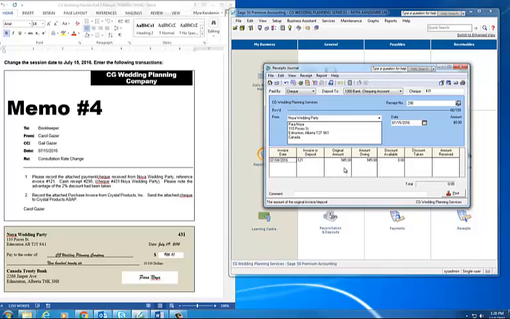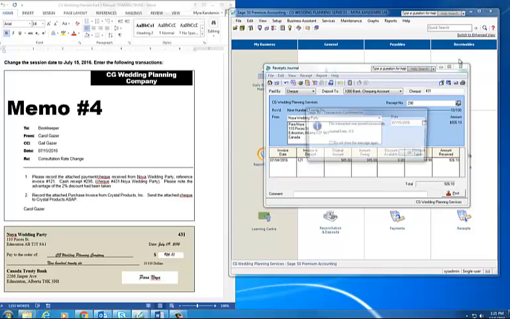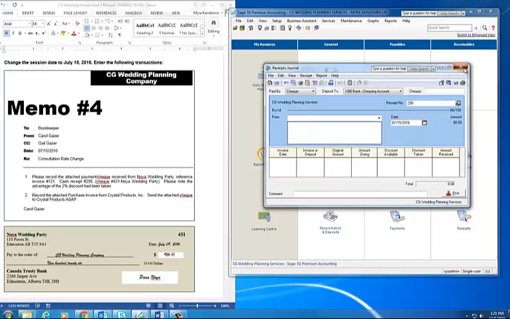The original amount of the invoice was 945, so the amount owing is 945, but they have taken a discount of 18.90. So let's type that in. And tap that through, and you'll see now that the total is 926, and that is what they're paying us, 926. And post. Okay, and close.